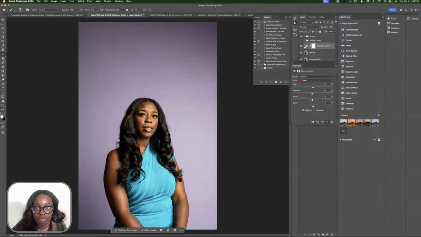All right, so that is, let me bring this to the top. Before and after, very, very subtle, to be honest. Then I can come in here, go to my cyans. I believe the cyans will probably impact my dress. So if I want to make the blue in my dress a bit more vivid, or if I want to change the aspect of that color a little bit as well, I could do that.